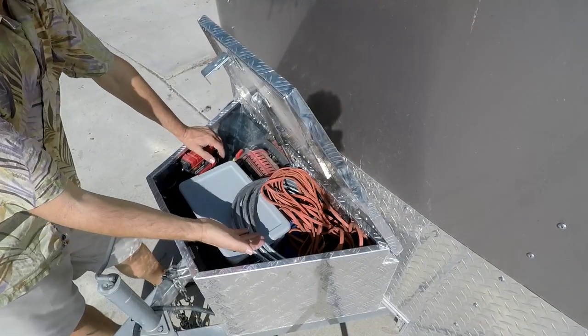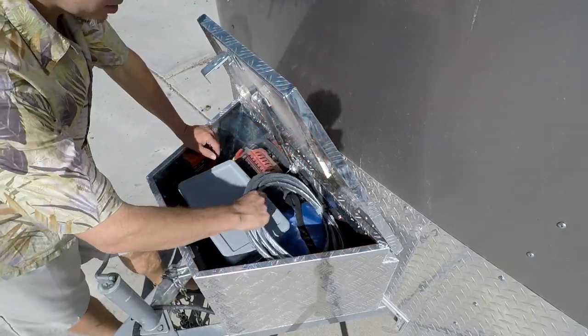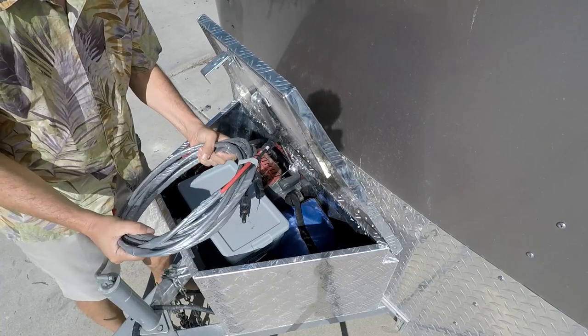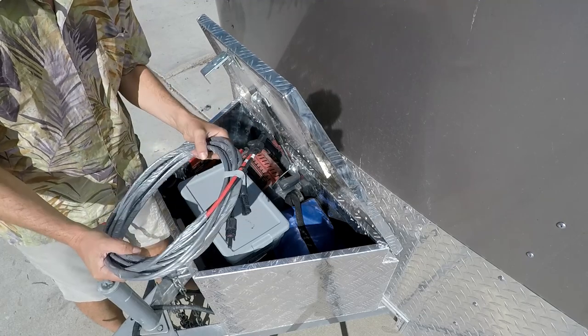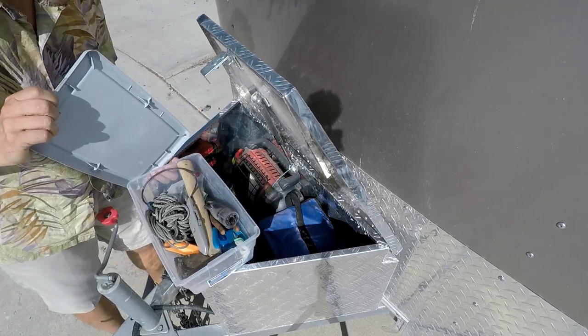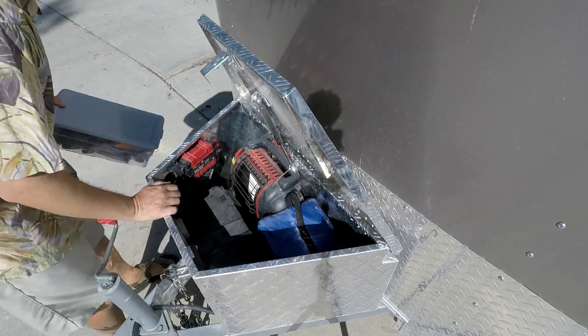A quick interior view for you of the finished product. I've got my extension cord, obviously, here. These are the cords for my solar panel. These are a little overkill. In the future, I'm probably going to make a lighter cord for the solar panel because I just don't need the kind of voltage or wattage, whatever it is, that these could carry. But for now, they work fine. I've got a toolbox with some sundry tools, you know, duct tape, hatchet, that sort of thing. Always useful for a trailer.